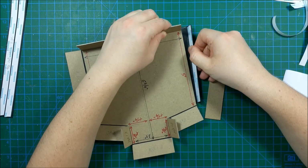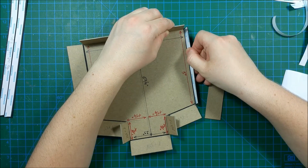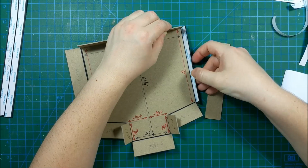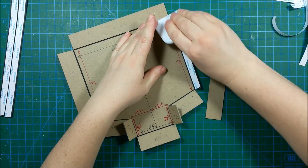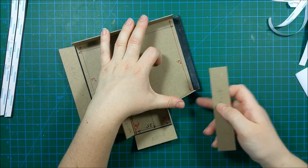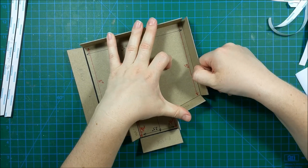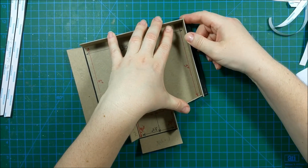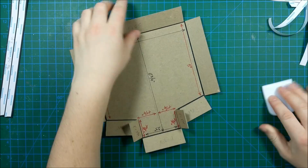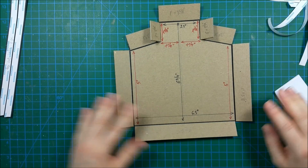Still making sure that I'm not overlapping the fold line. Take your time. Don't be in a hurry here. Okay, like that. And now I remove the backing, hold two of these together, and attach this final piece on the side. Okay, now we have perfect spacings here around all the sides of the box.